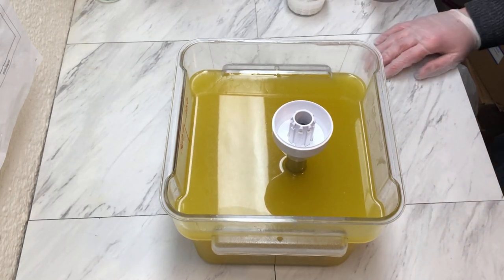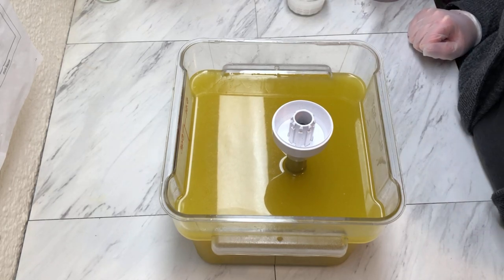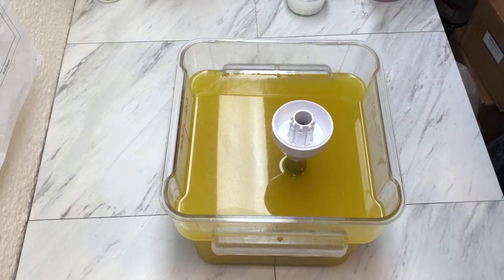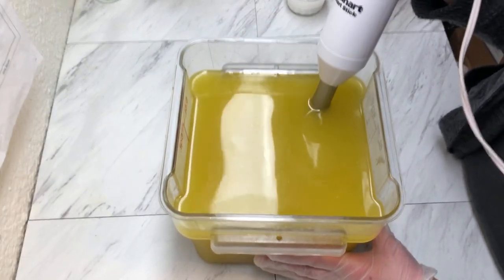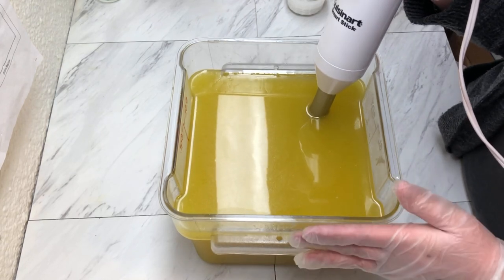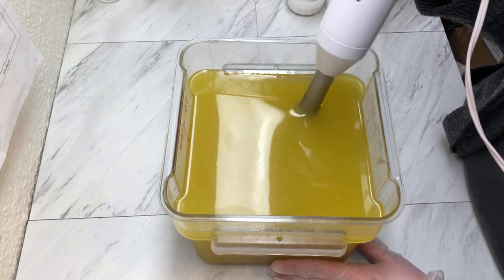Today I am doing a special order soap. A friend of mine that I work with, her sister is getting married in May, and she asked me to make some soap for her. So that's what this is. These are all my batch oils and additives. I'm gonna make sure all this is blended in, add in my lye water, and we'll get to making some soap.